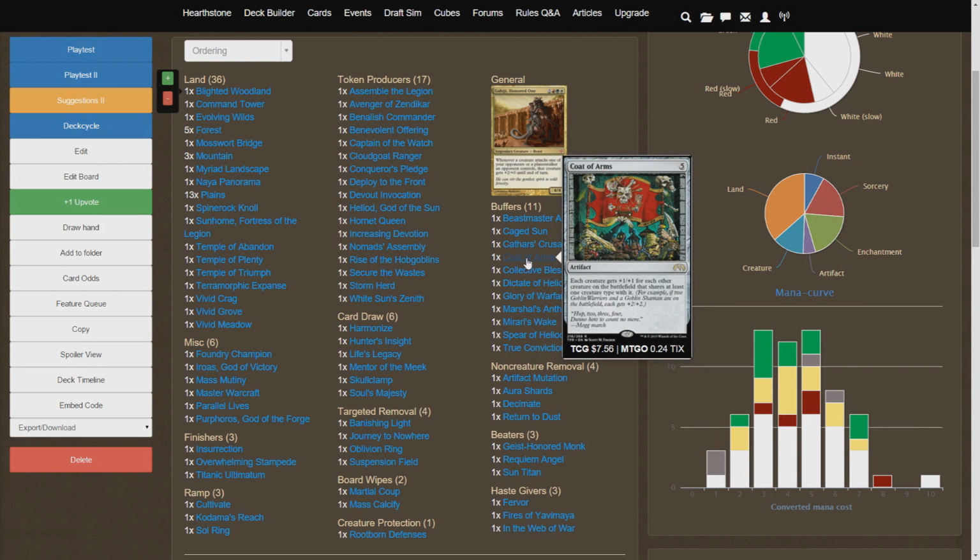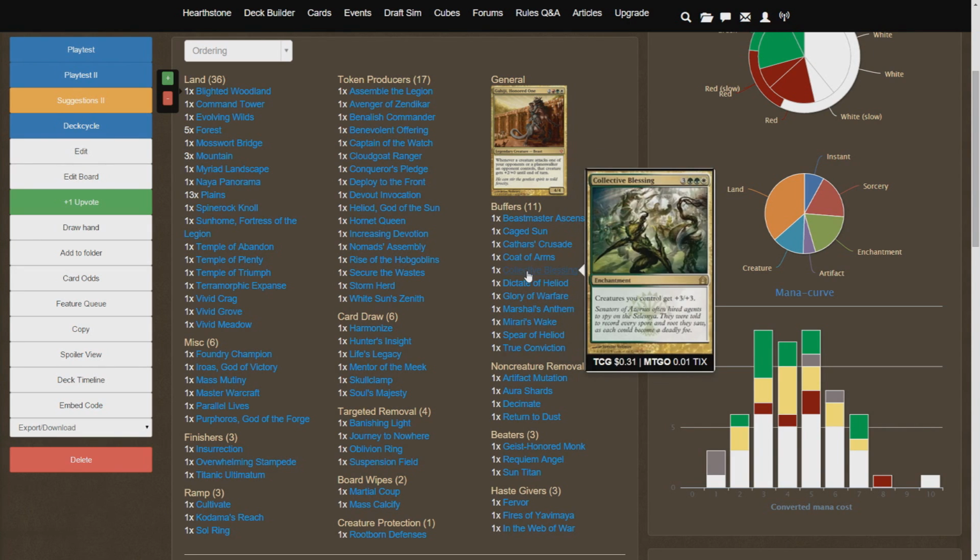Coat of Arms, another classic token card, and this card will just destroy. It can even make your soldiers into like 25/25s, so it's great to have, essentially, best case scenario, 25/25s out there, or whatever it is, which is just insane.